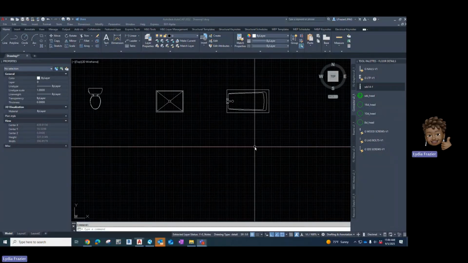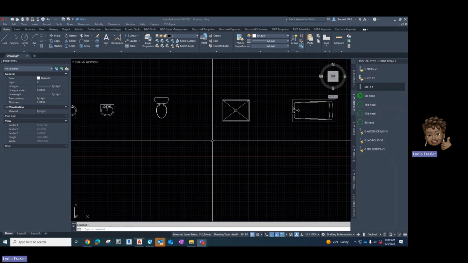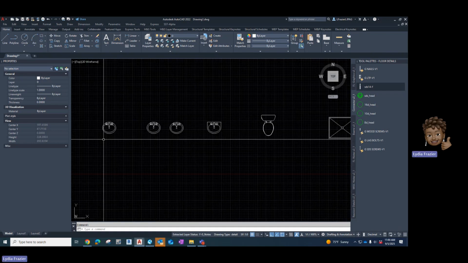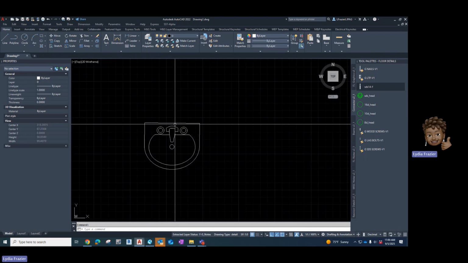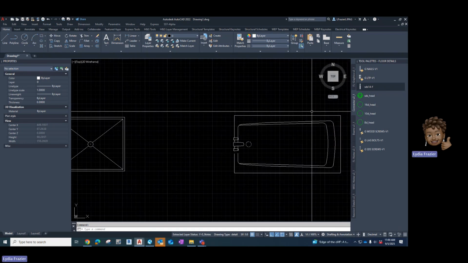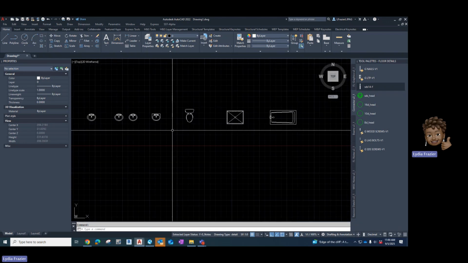Okay, so here we go. In this block, I have different graphics. I have a vanity sink and a double vanity sink. I have a pedestal sink and a toilet, shower, and a shower and bath combo. Basically, instead of having six different blocks, I'm going to create one block called bathroom fixtures. Then I'm going to put visibility states and a couple of rotation parameters within that block, and my drafting staff will just be able to drop in one block and have all the fixtures they need for a bathroom.